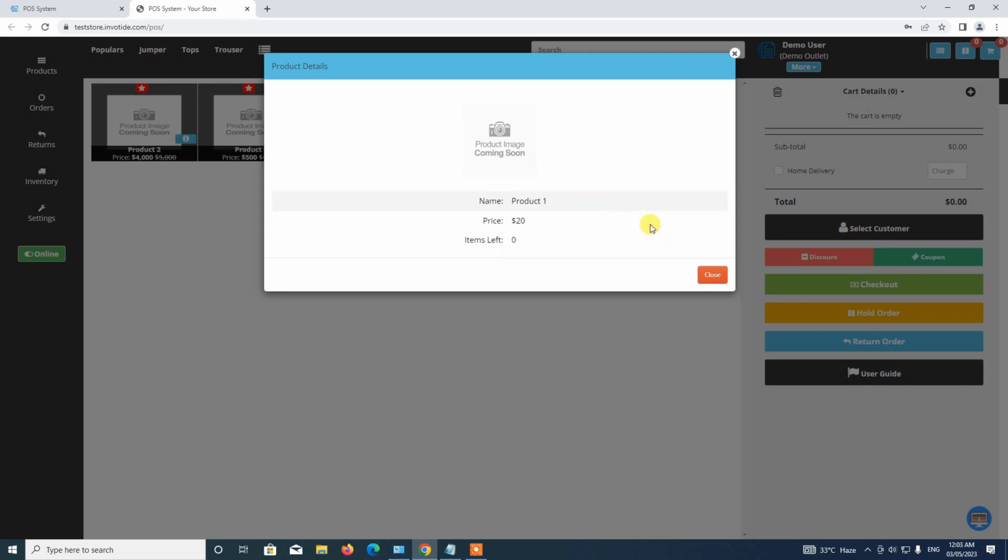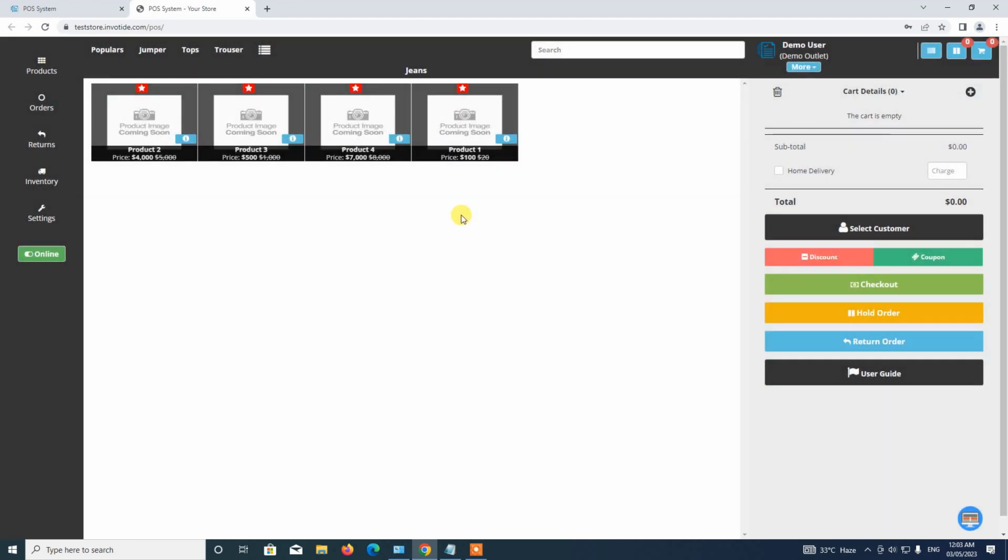For us to manage this product's inventory, we can place a supply request. To do that, we close this window, and we proceed to the main menu section here and select inventory.